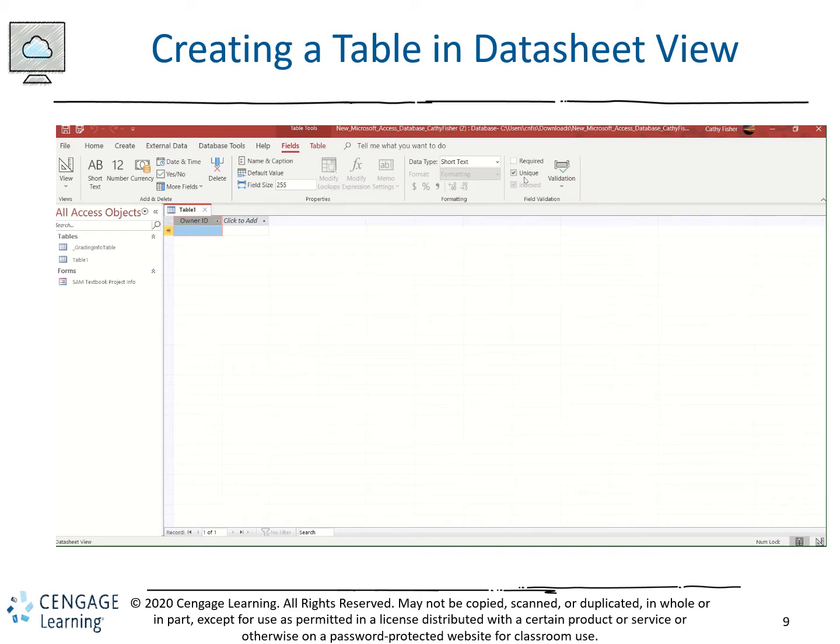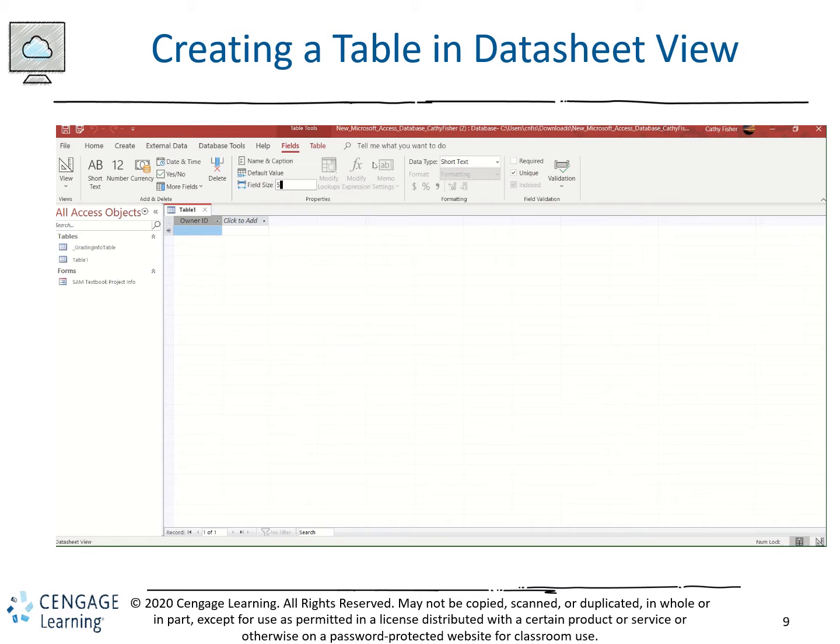Now also it says, is this going to be required? Is it unique? Well, yes, it is going to be a unique value because this is going to be our primary key. Is it required? It will be eventually. We could choose whether we want it to be required. We may do that when we require a phone number or a name in it. We also have field size right here. We can change our field size to be a certain size instead of 255 characters. We can backspace that out and make it 5. So our field size means they can only put in 5 characters.